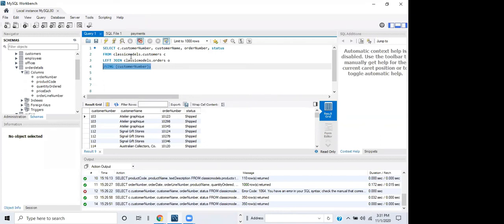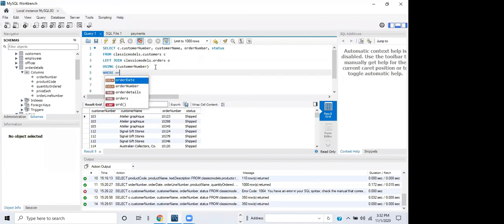So what we can do is keep our code the same. Our select statement stays the same. Our from statement is the same, from customers, and then we have our left join orders on, or we can use using, I believe. But the thing we have to add is, I can get rid of the semicolon because I'm going to go down a line below using and add a where clause: where order number is null.